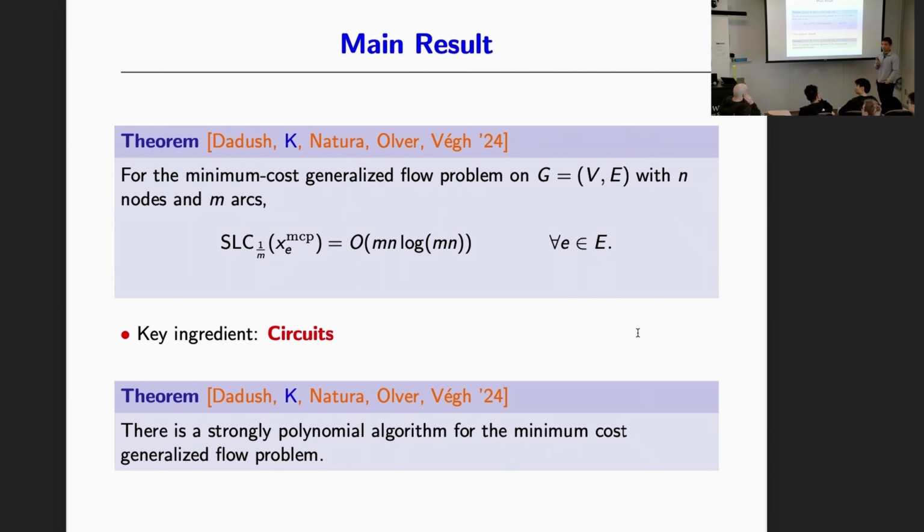Yes? Are there super strongly polynomial lower bounds for the straight line complexity of general LPs? That's a very good question. I was planning to only get to that at my last slide. Okay. Yeah, maybe I won't spoil it and get to it. Yeah. I'll be waiting inside. Okay. Any other questions?